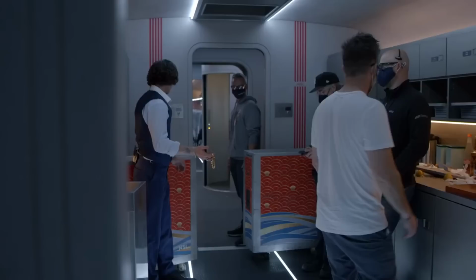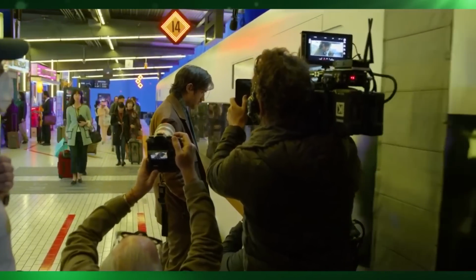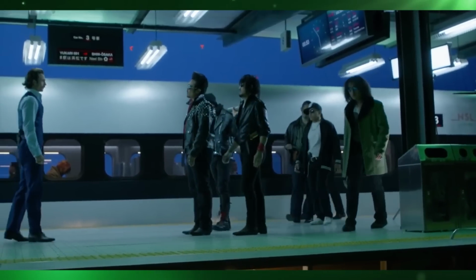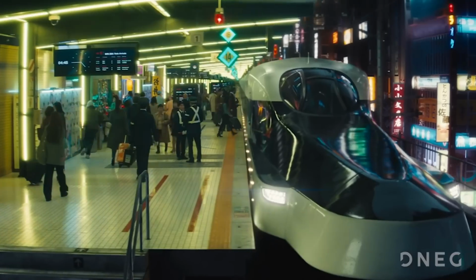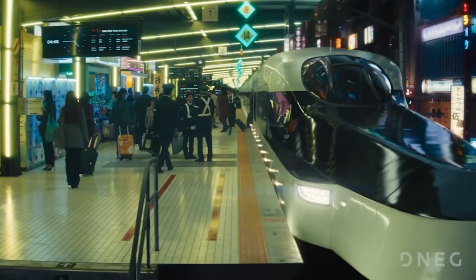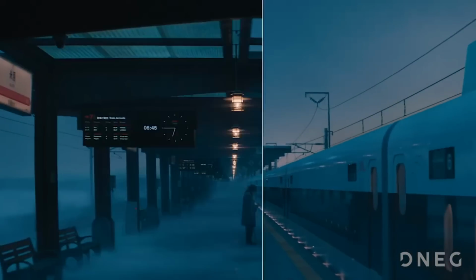The design of the train was based on existing bullet train models. There were 3 full train cars built for the film to be used for principal photography, and as a stand-in for stunts and performances outside the train. But it was always planned that the exterior shots would be replaced with their digital model because the body of the train had to reflect everything in the digital environment that would be around it.